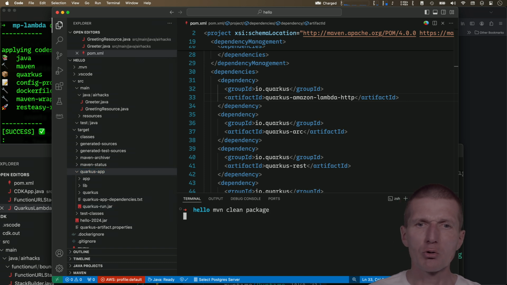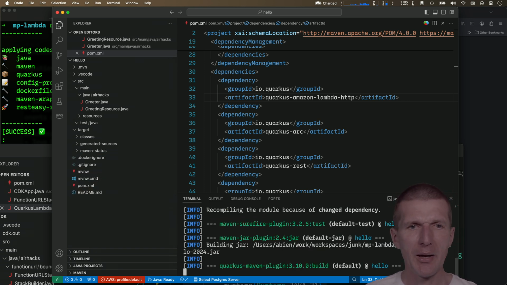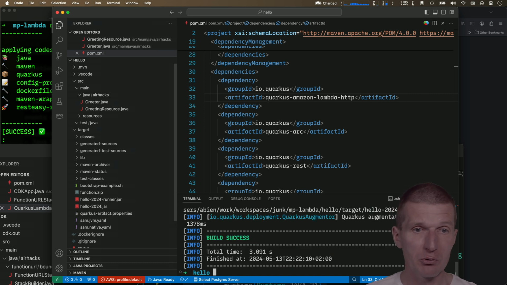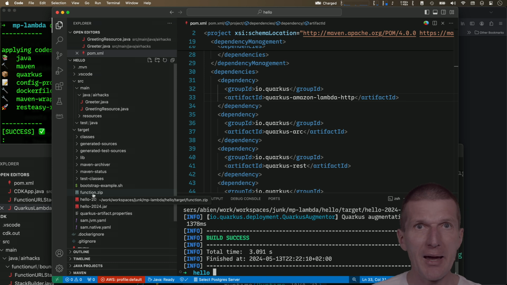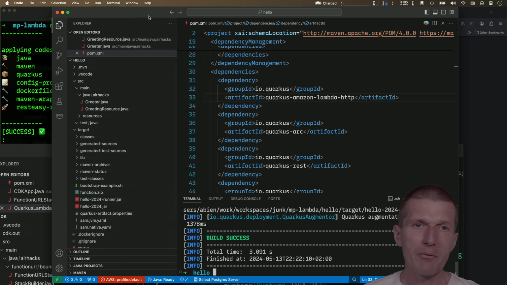But now I would like to rerun with Maven clean package. It deleted the target. This was the clean. And what we see now, we have function.zip. That means we have exactly the same project packaged as function.zip with a little bit of transformation, because what happens in the cloud, an HTTP JSON event is going to be processed by Quarkus, and the same JAX-RS API invoked behind the scenes. Okay, now we have everything.